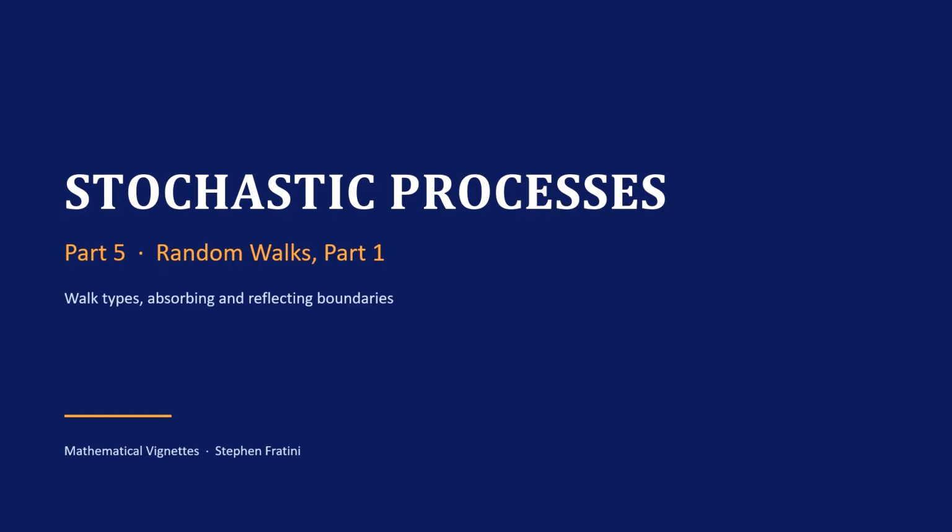In this lesson, we set the random walk free. We first classify walks by their state space: walks that are unbounded in both directions, walks that are blocked on one side, and walks that are confined at both ends, like the one we saw before with the gambler's ruin. We look at what a boundary can do to the walk, absorbing it or reflecting it.